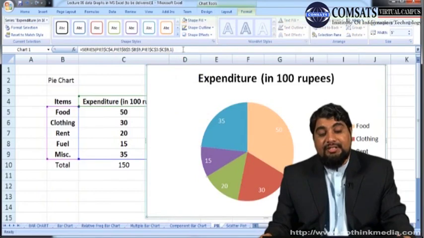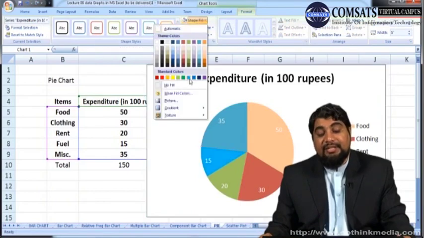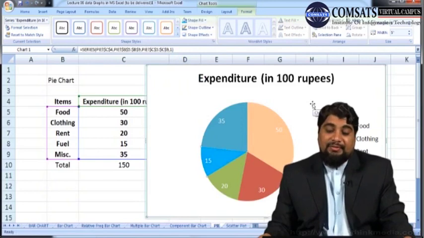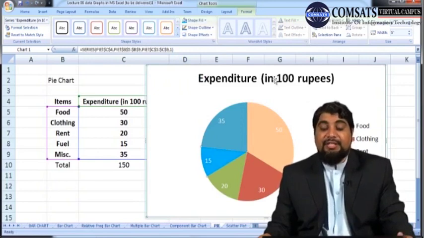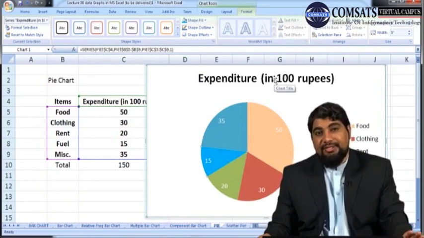Similarly, if you want to change this color, use fill shape and adjust the colors. You can add a suitable title as well. This is how we can construct a pie chart in the Microsoft Excel spreadsheet program.